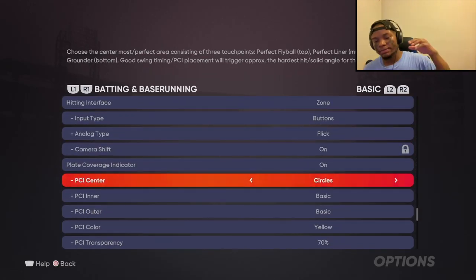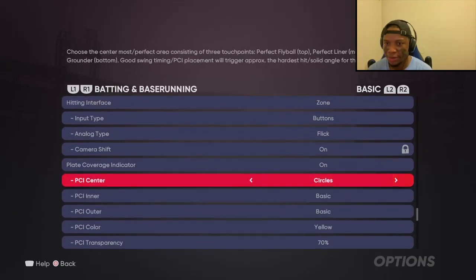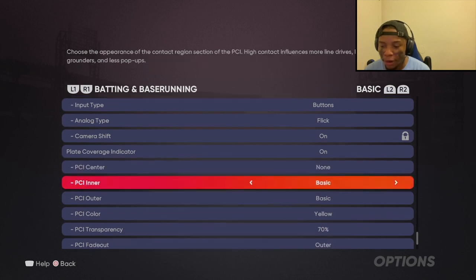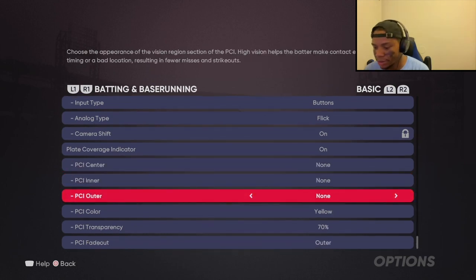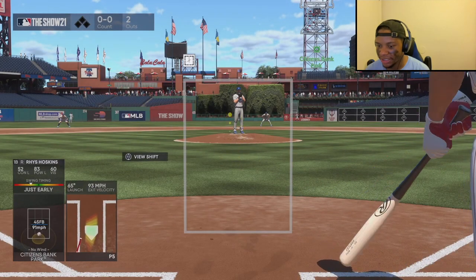And here's the thing. These PCI center, inner, outer, and color, I'm going to let you guys know this right now. Don't let nobody lie to you. These things literally do not matter. These are a personal preference. You can have them all off. I've seen people who don't even use these. You've got to be really good to do that, but some people really don't use these. Some people just use a circle. They'll just go center, circle here, and you'll just have literally these three circles.